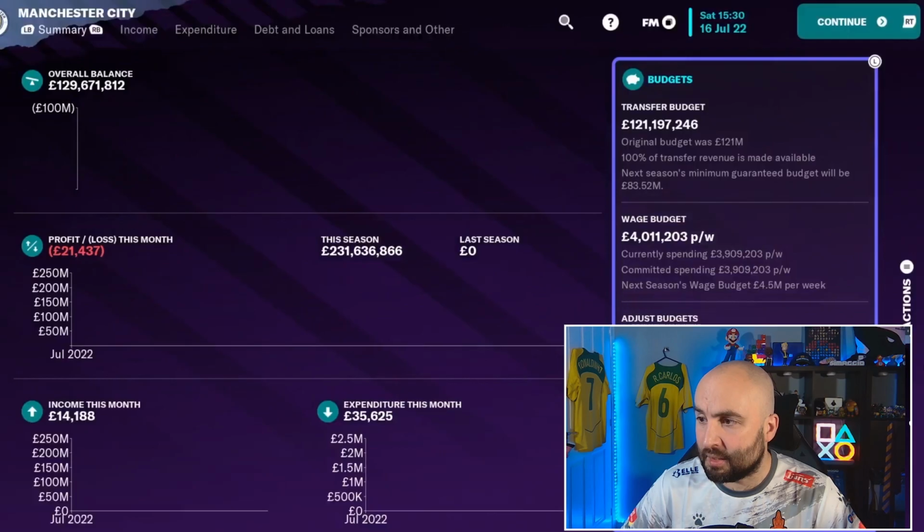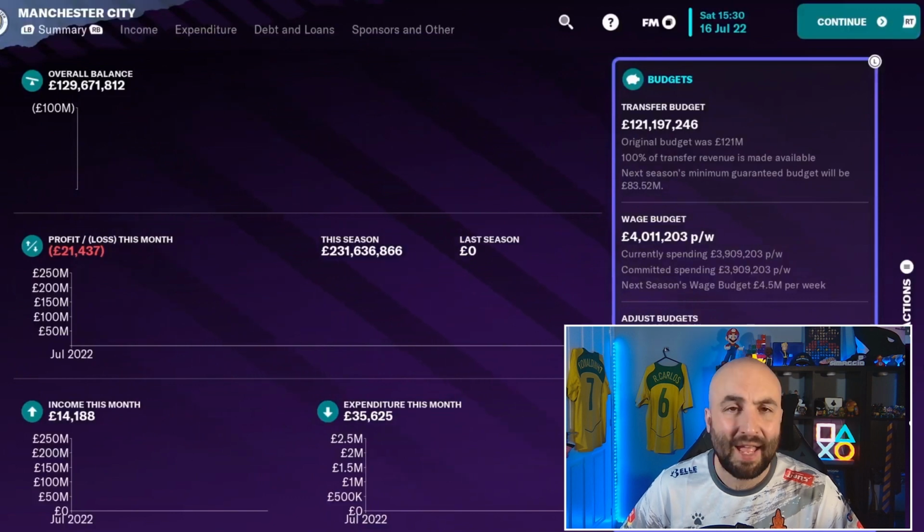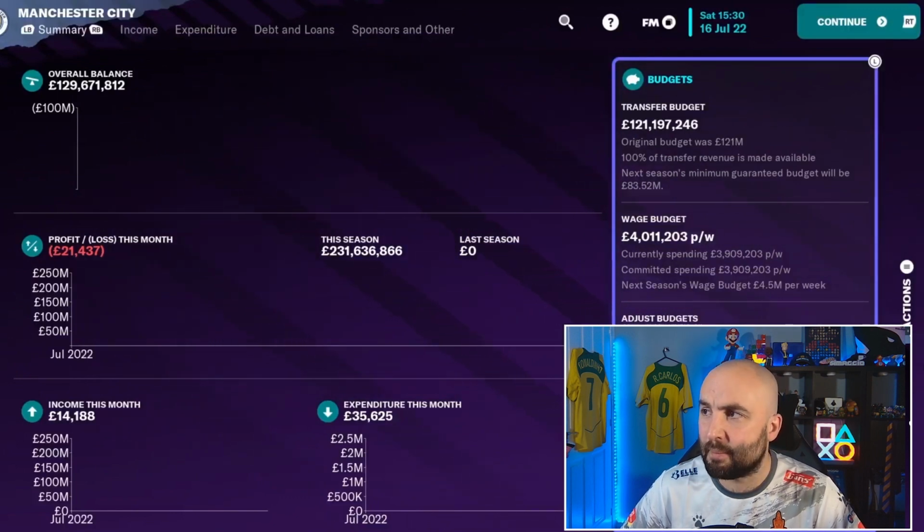So you're going to get a summary here. We're completely bankrupt. Don't tell anybody. You can do those same requests that we saw on the other screen, so the budget adjustment and the board requests for extra transfer money. You can make both of those here.